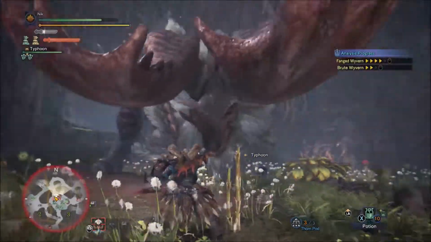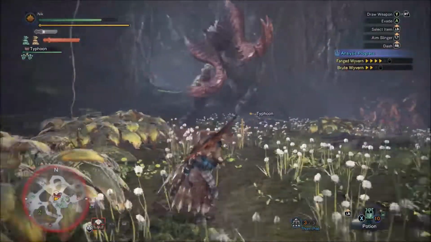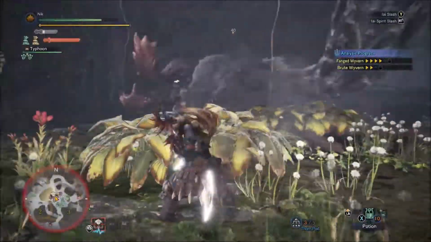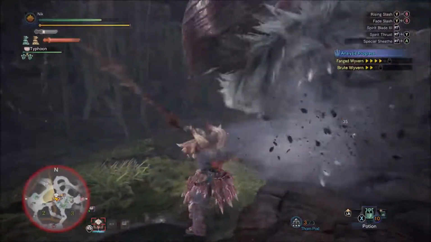Sorry, I'm in concentration mode. I've completely forgotten what I was saying, and I'm just in full concentration mode. The thorn pods will help with the knockouts quite a lot as well, but I don't want to use the thorn pods because I want to show off the build that I'm running at the minute.